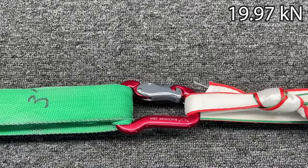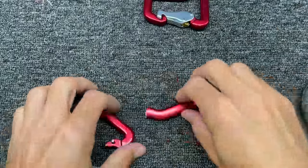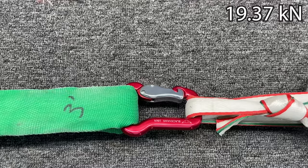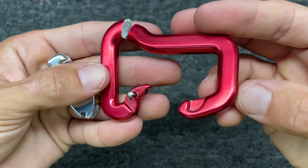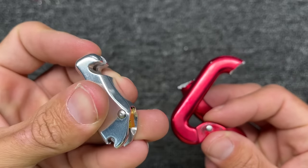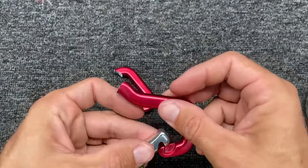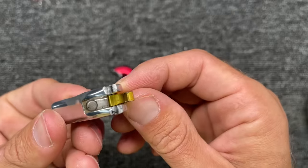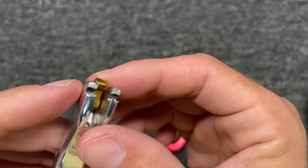It kind of feels crappy to use — a bit cheap. But they are boasting 18kN, and it did what they said it would do. The back blew out from that pin right there. Same result: the pin breaks in the back, which makes this part super good enough. It just comes like this until it breaks, and then it flies off. That's the mechanism inside. Pretty fascinating unmaking carabiners.